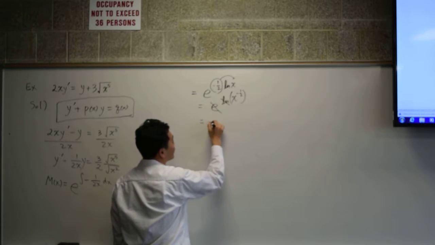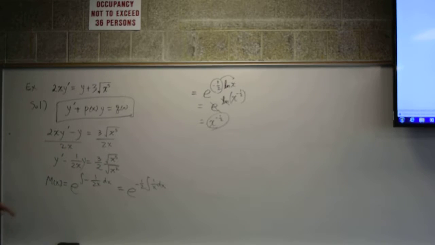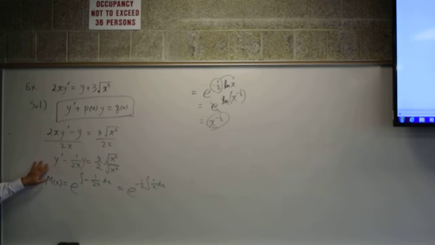Okay, so that's what we have to multiply in order to make the left side into the product rule. So let's do that. Another important fact: the multiplier was obtained assuming that your original differential equation is in this form, and this is equivalent to the given one, right? So when you get the multiplier, where should you multiply? Should I multiply to here or here? The second one. It has to be this one. If you multiply to the other one, you won't get the product rule. That's really important.